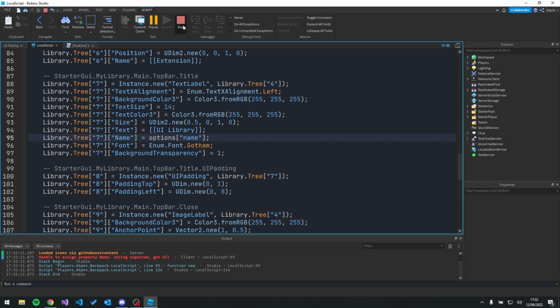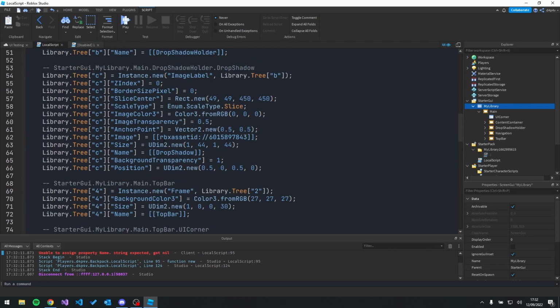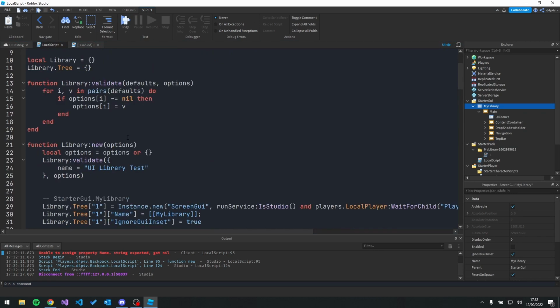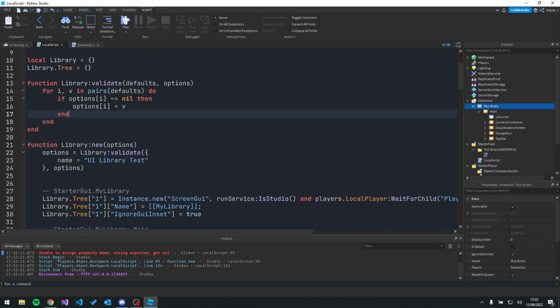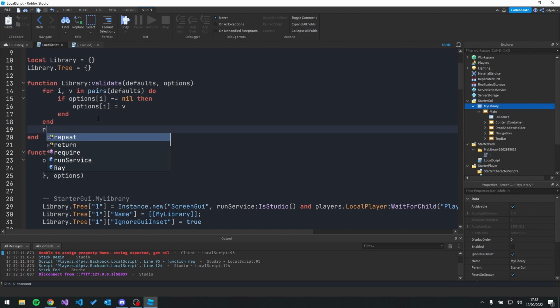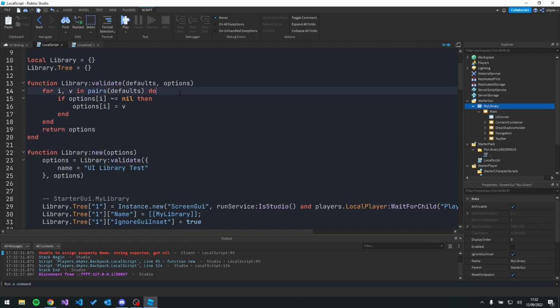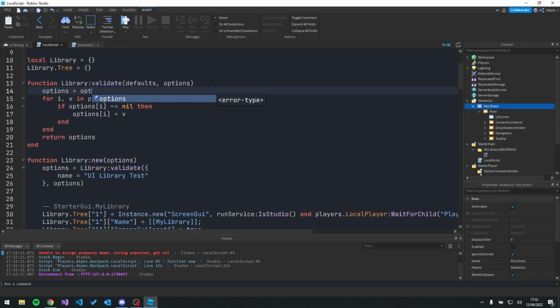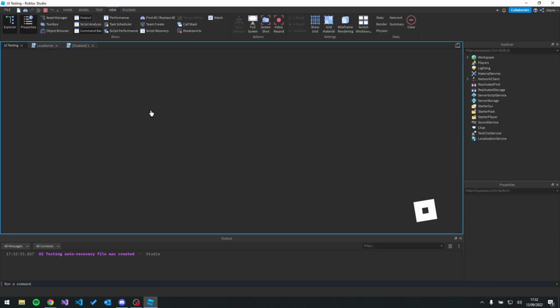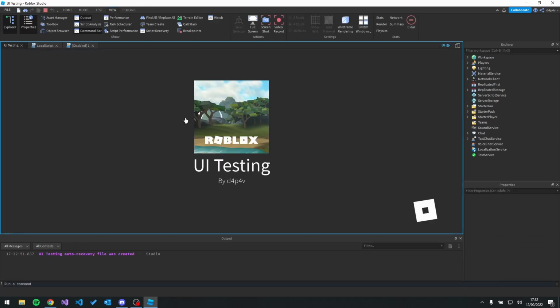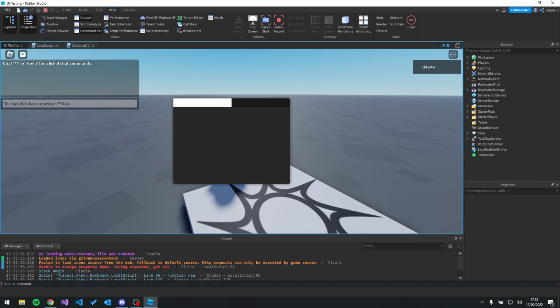So obviously name doesn't exist inside of options. So we're gonna do options is equal to library validate, and then we're gonna return options right here. Let's see if that changes anything, and also set this to the table. Okay, hasn't worked again.